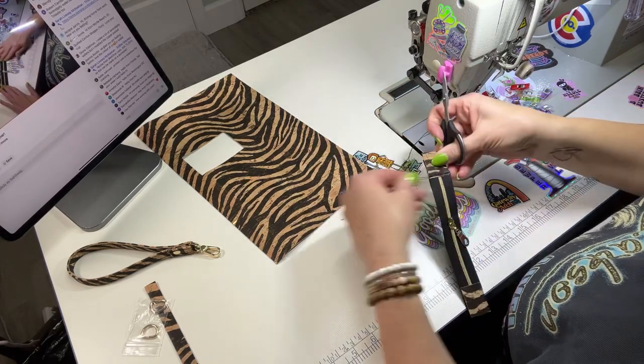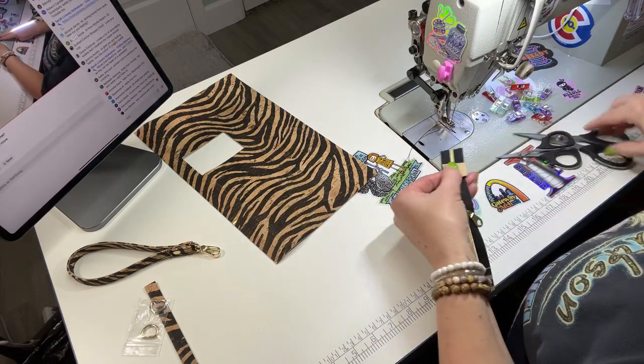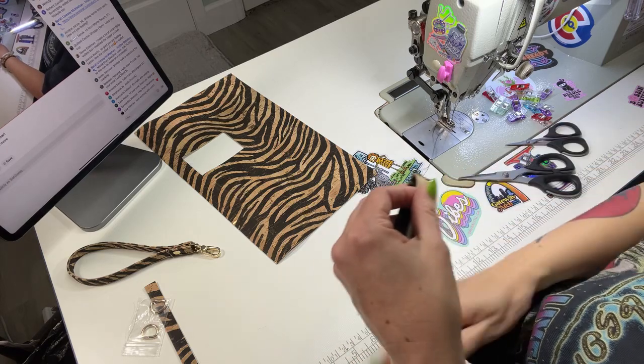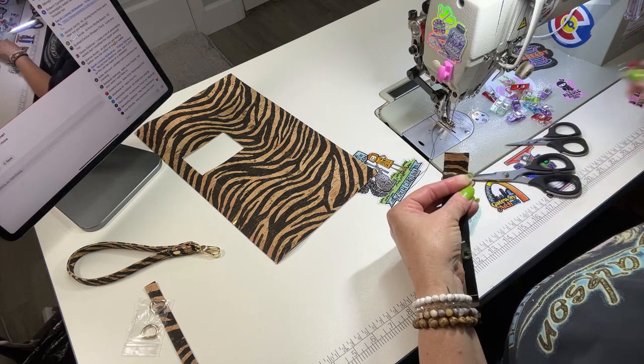Lisa, you love working with cork. That's cool. I just don't have much experience with it, but when I do it, I like it. I just feel like I don't understand the cracking part of cork. But it must be natural.